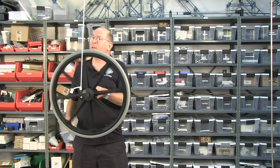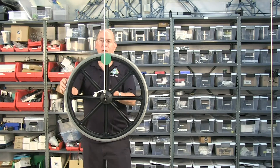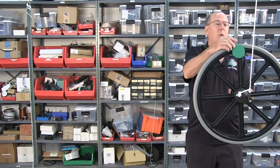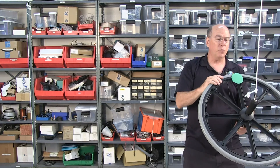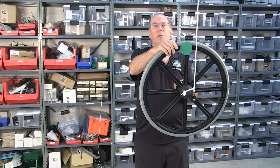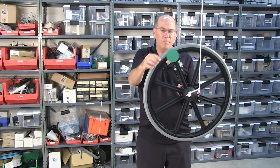Imagine the wheel spinning like this — I'm going to stop it a few times to explain some things, but it's always spinning like this. I'm going to attach a particle to the wheel here. At this point, as it's spinning, if I let go, it would start to rotate toward me — at least it has that tendency. Now, the velocity of this particle is in this direction at that point. As it moves, its velocity isn't changing, so it doesn't have an acceleration due to that changing velocity. No force is required there, other than the centripetal force to keep it going in a circle.